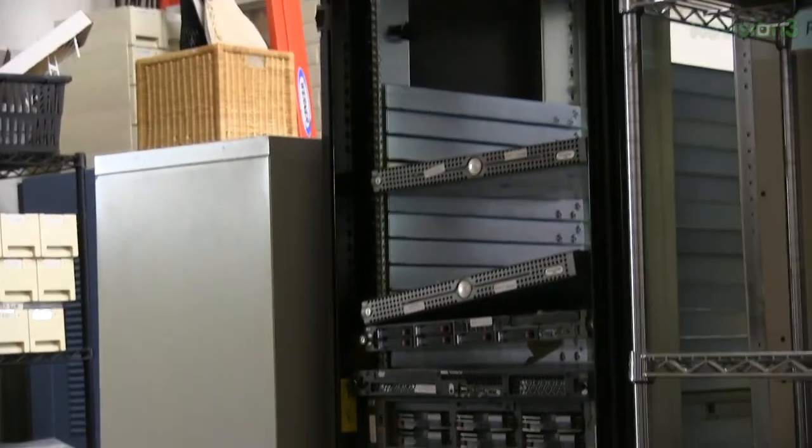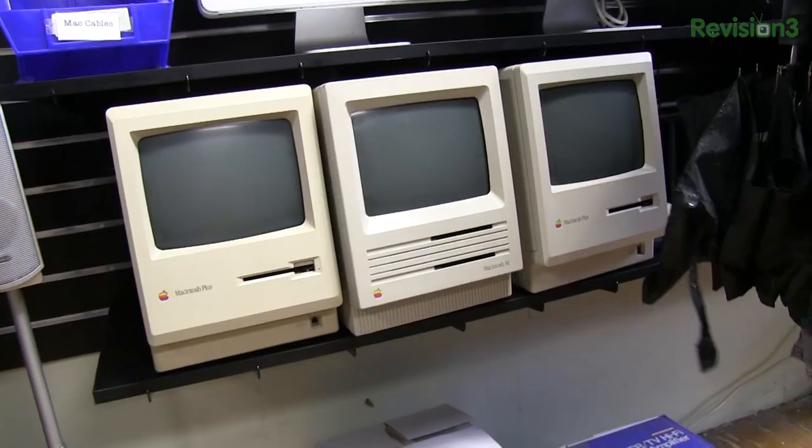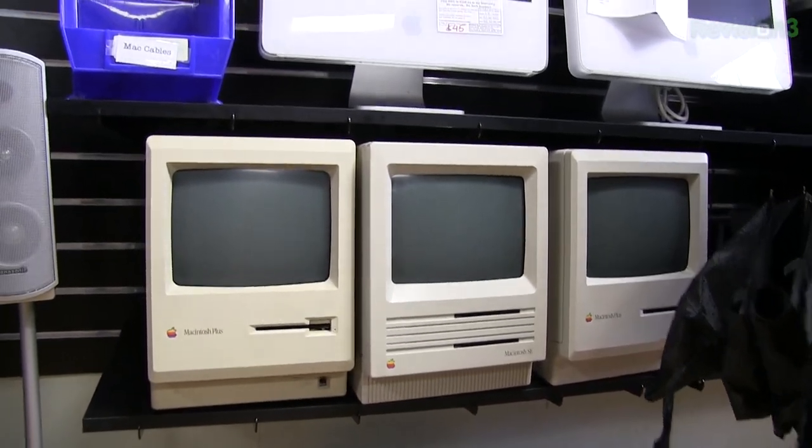What about historic computers? We did have a historic museum in our thrift store and have seen some amazing older systems come through here. Many of them we've actually donated to OMSI — the Oregon Museum of Science and Industry — for them to put on display, because we know they can do a better job of preserving these for the future. We didn't want to be hoarders about them. We should still have some interesting older technology on display at the front desk soon — we just haven't had an opportunity to get to that again.